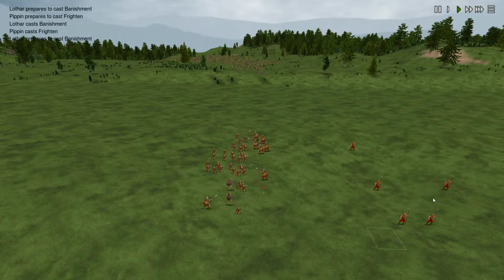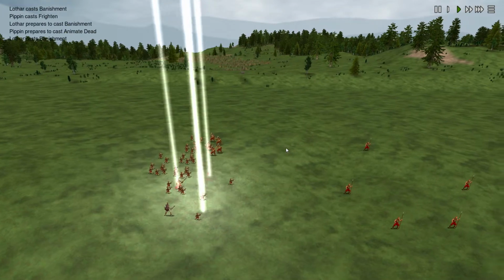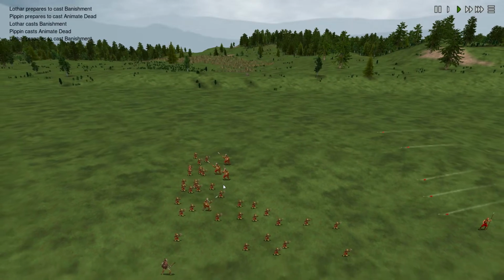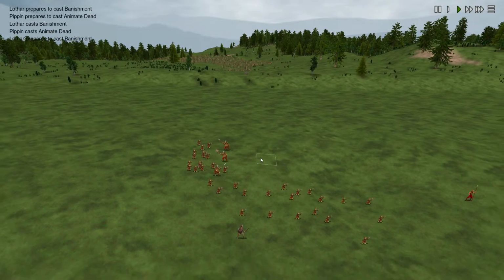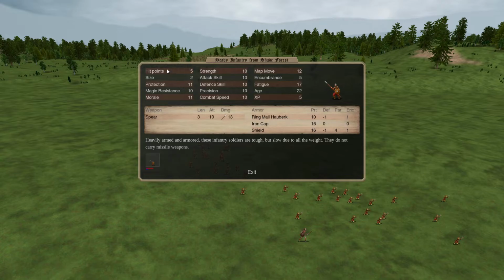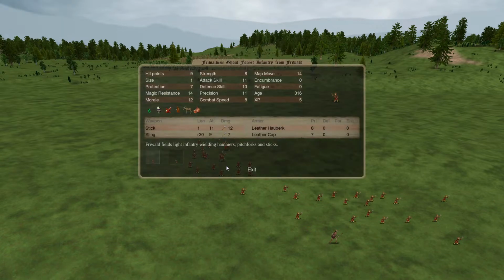Oh, these guys are routing. And we are overwhelming them. Good. Forward to glory, my little hobbitses. Yes, kill them. He's got down to 5 hit points.